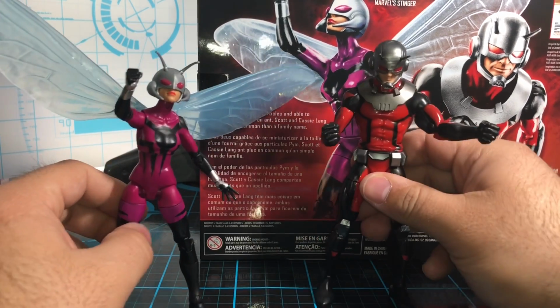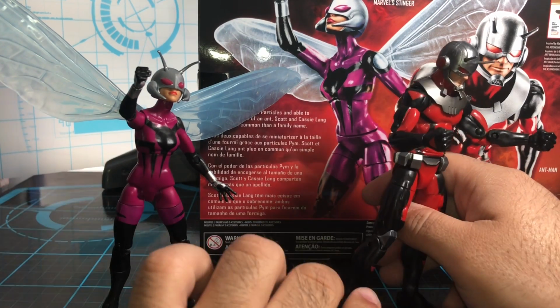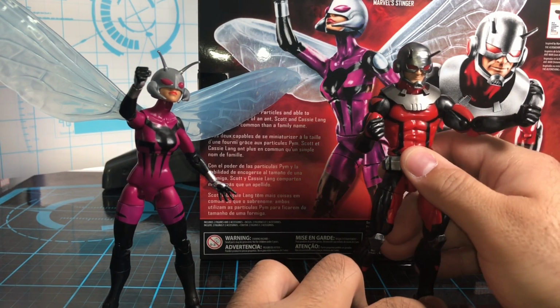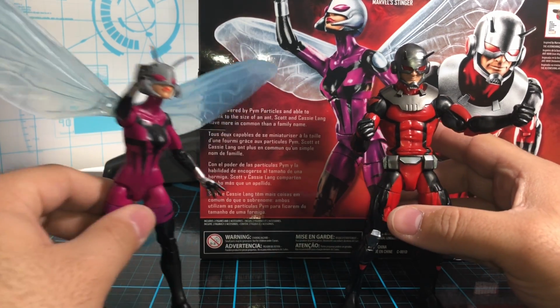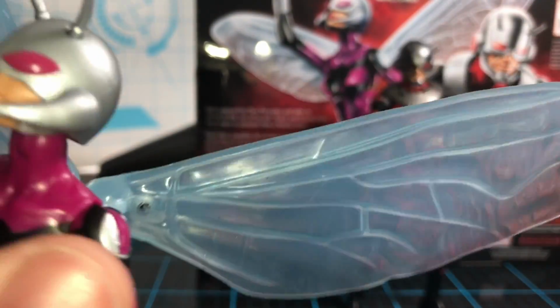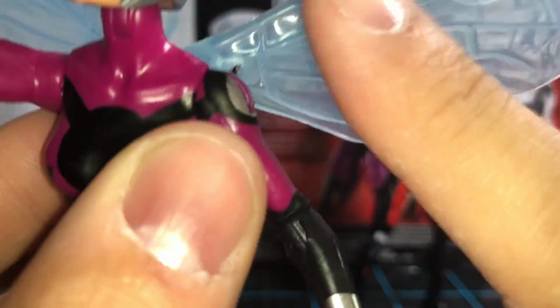this is a little bit different from the previous winged figures that we had gotten, like the Wasp figure, the Beetle figure. I'm trying to think if there was a third female winged body figure. I'm looking at my collection now. And I think that was it. So the big difference here is that she actually only has the upper wing part. You notice how it's the same wing piece. It's done in a translucent blue. But it doesn't have that secondary piece. So, like with the other Wasp and Beetle, it looks like 4 wings total. But this one, it just has the 2.